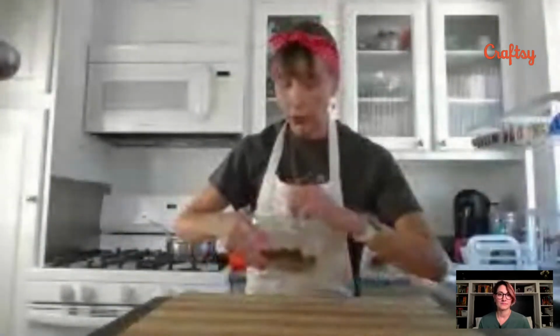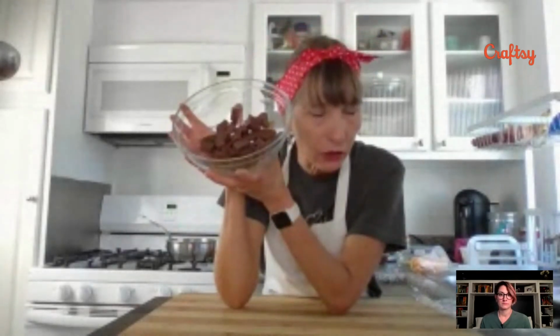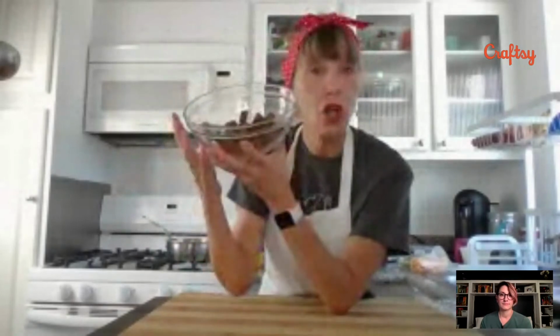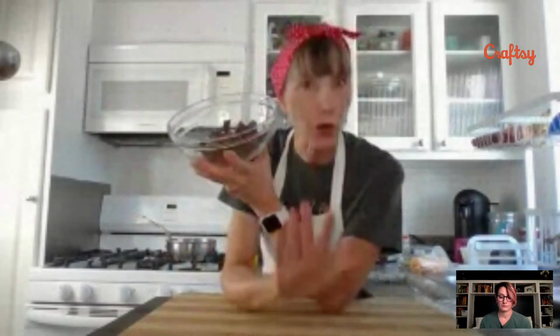So I have it ready. Here I have used milk chocolate chips, the Pound Plus brand from Trader Joe's, that I've cut up. You can use any milk chocolate from the baking aisle. Be very careful when you buy your chocolate for baking if you're in the candy aisle, because candy companies add emulsifiers and different flavorings to their chocolate to make it super flavorsome. Remember, we're combining this chocolate with our own flavors and our own combinations. So I want to underscore that for you bakers: buy your chocolate from the chocolate aisle. If you're buying it from online sources, make sure it says for baking.